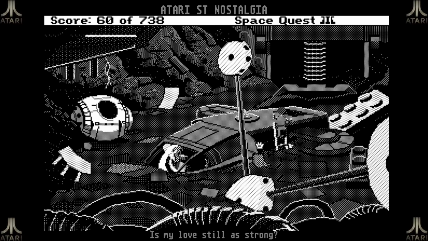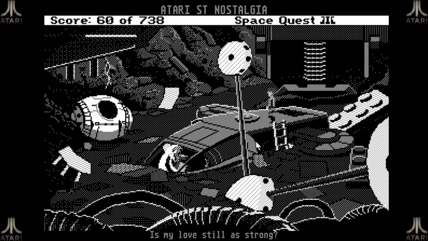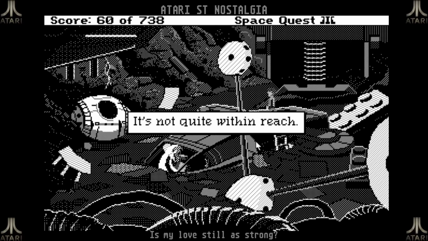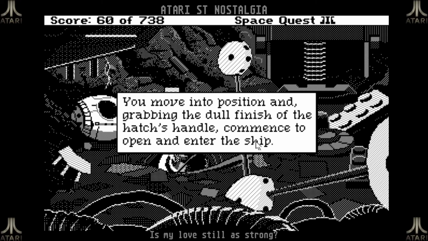And the ladder shot suddenly got a bit shorter. And yeah, it's very slick up there, but luckily this is all I have to do to get in the ship. Just faced, you're not quite within reach. Okay, well, now I am, I guess. You move into position and, grabbing the dull finish of the hatch's handle, commence to open and enter the ship.